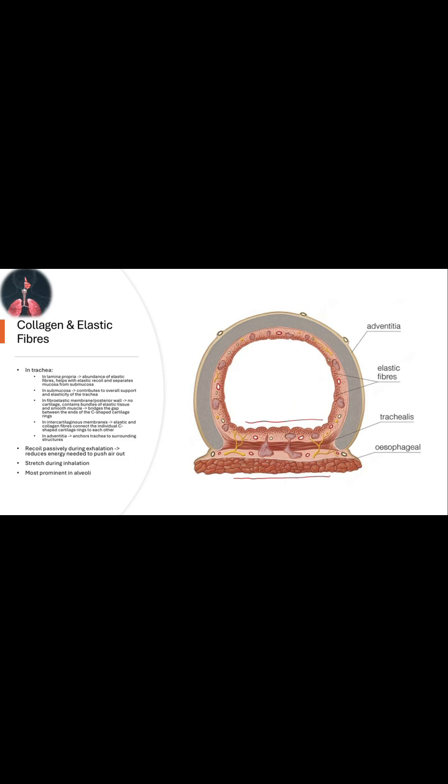So elastic fibers and collagen don't have the biggest role within the trachea, but they do recoil passively during exhalation, which then reduces the energy needed to push out the air. And they stretch again during inhalation. But this is most prominent within the alveoli, and they have their most important role there.